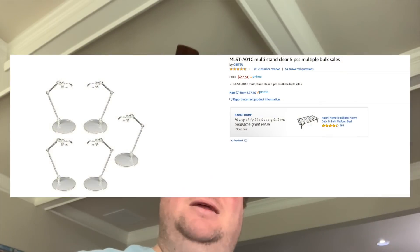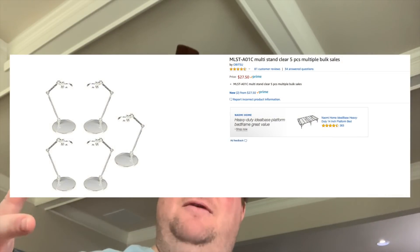For flight stands it's a little bit harder. There's Obitsu — I've bought them off Amazon before. They work okay, but they're very, very light plastic and easy to topple. You need to screw the screws in pretty tightly, but even the base is so light that I sometimes have to put something on top of the base to keep it from falling over. They're probably the cheapest option — around four or five for $20 on Amazon.